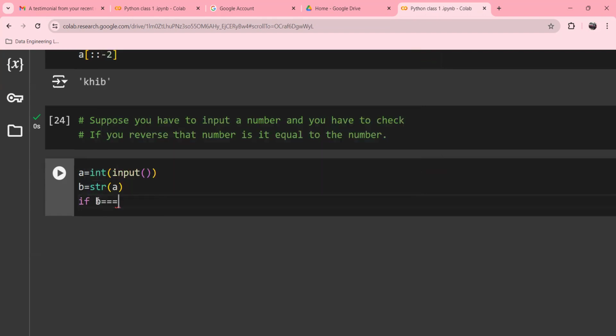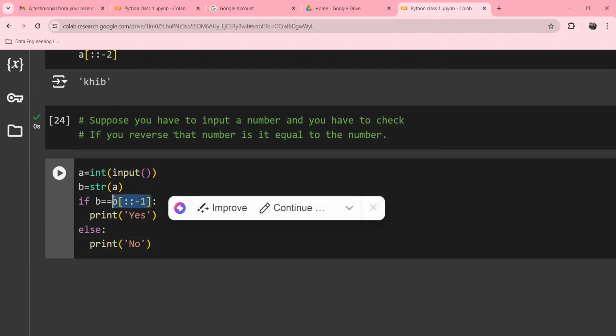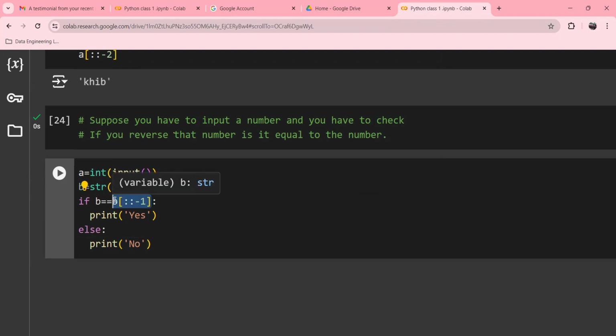So if b is equal to b[::-1], which means if I'm writing a number 1 2 3 and it is converted into a string, then 1 2 3 compared with its reverse, 3 2 1. So is 1 2 3 equal to 3 2 1? The answer is no. So it will not execute this line, it will directly go into else.